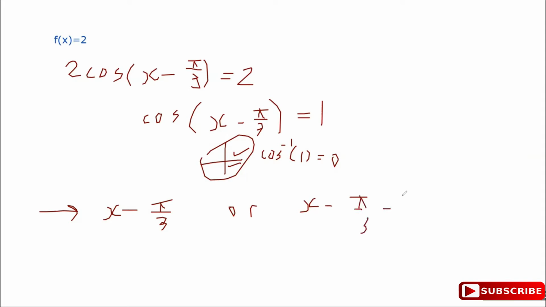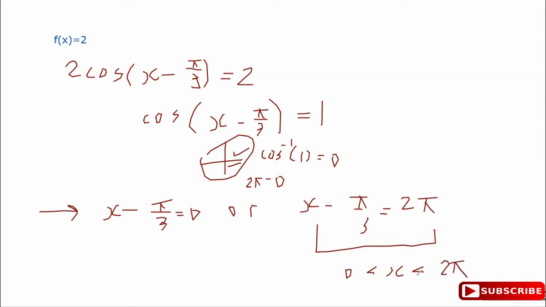Now we know that this solution won't be valid. How do I know that it is 2 pi? Remember, if this is 0, the angle in the fourth quadrant is 2 pi minus your angle in the first quadrant. This one won't be valid because they say x is between 0 and 2 pi. If you work this out, you're going to get x bigger than 2 pi. So we focus on the other one, and so x equals pi by 3.